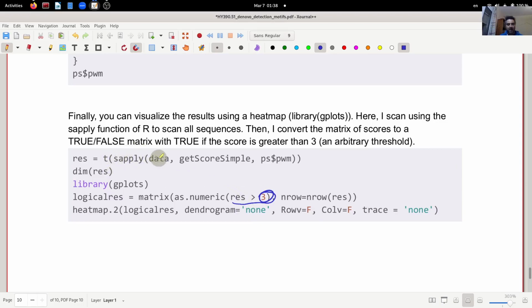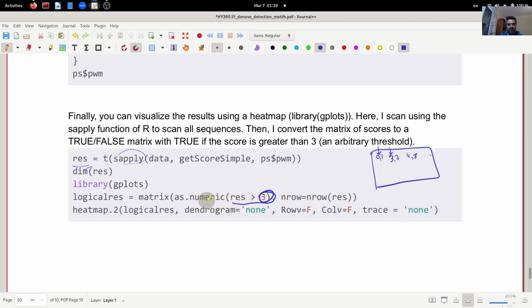So I apply this position weight matrix in all sequences to get scores. The result of this with the sapply and the transpose will be a matrix comprised of scores, which is the score of the position weight matrix in the respective position of the sequence.